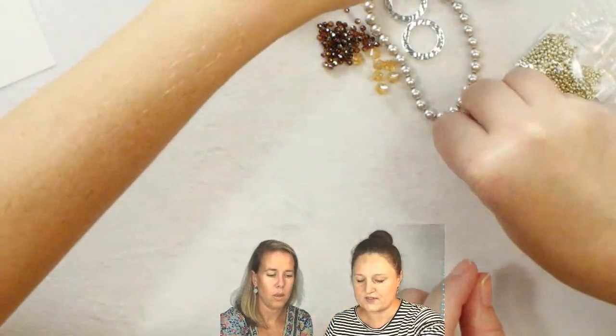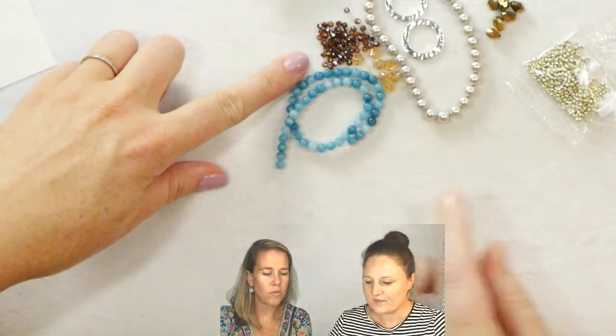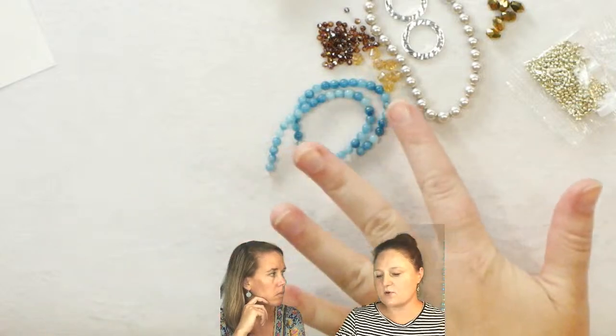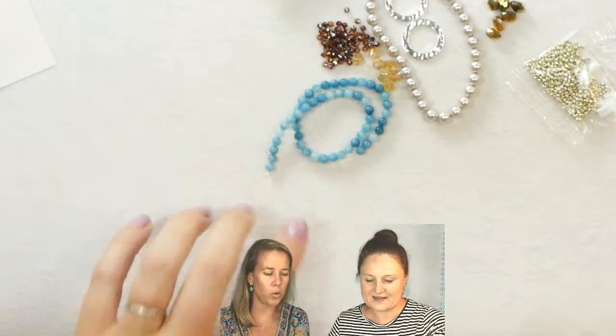This is a beautiful fall color palette. If you are in the same part of the world as we are, you are probably excited about the fall coming up. There's a lot of materials in the boxes that you can just add in for sure. This color palette is lovely. Of course, you've got the champagnes and the browns, fall, but adding that little splash of blue takes it from just plain old fall to something a little more hip, and it can also be beachy. It's beachy but also has that fall. The blue is a nice bright color to add.